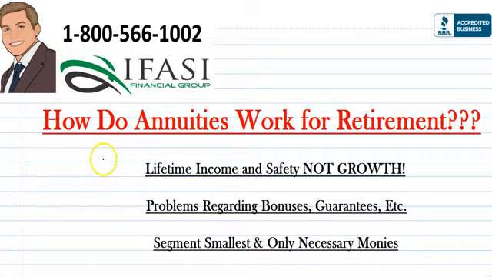Today's topic, I want to discuss with you guys how do annuities work for retirement and how to avoid a lot of the most common mistakes that individuals make with assuming that an annuity product is better than what it might be displayed as or might be pitched as to an individual.